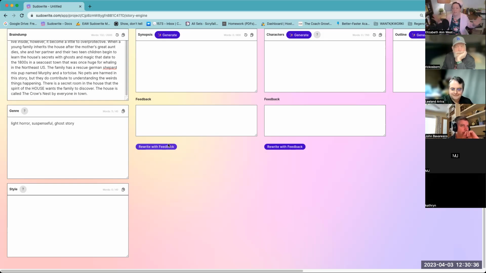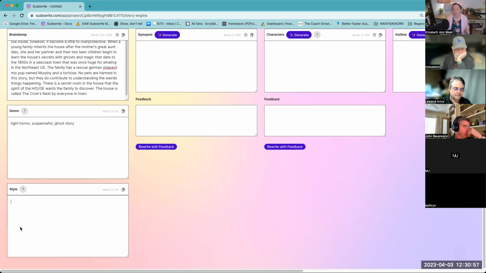You always have the ability in all of these boxes to change it yourself. Just keep in mind, if you're going to generate it, change it after you generate it, because if you click generate again, it's going to erase what changes you've made. I know that was a lot of information. Do we have any questions about the style box so far?